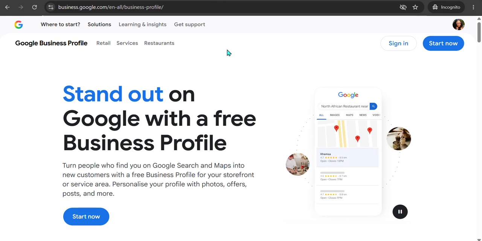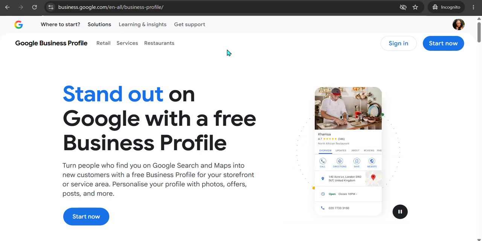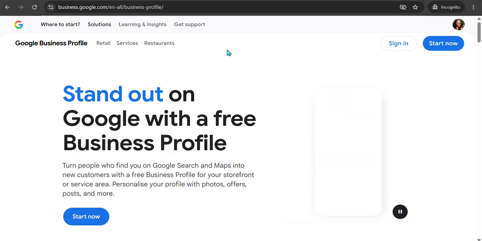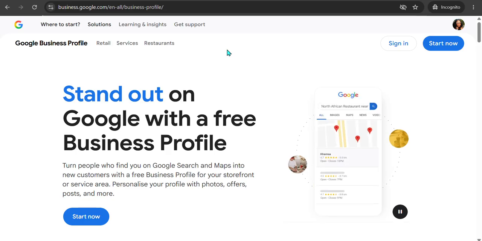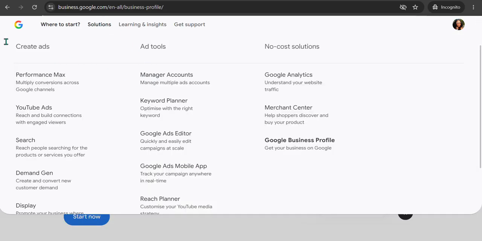Setting up your business on a Google My Business profile is a very important thing to do as a business owner anywhere you are in the world. This helps your part of SEO called local SEO. It is very important. Now, for business owners who service online, who have websites, or even people who have working stores, setting up your business on Google My Business profile is very important.